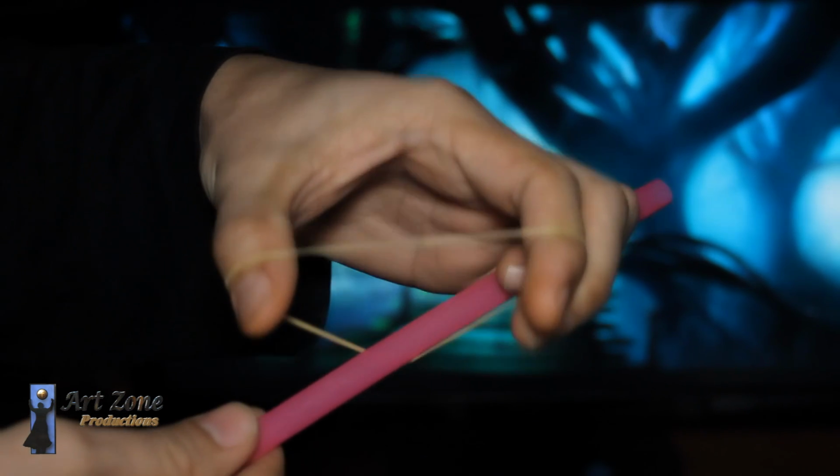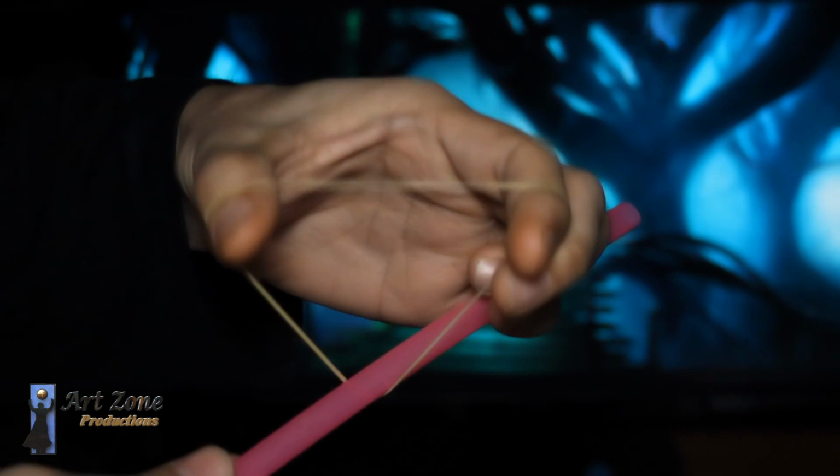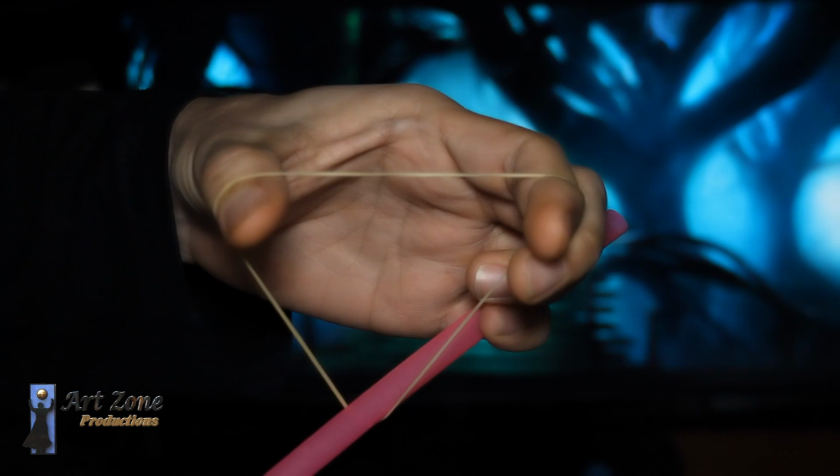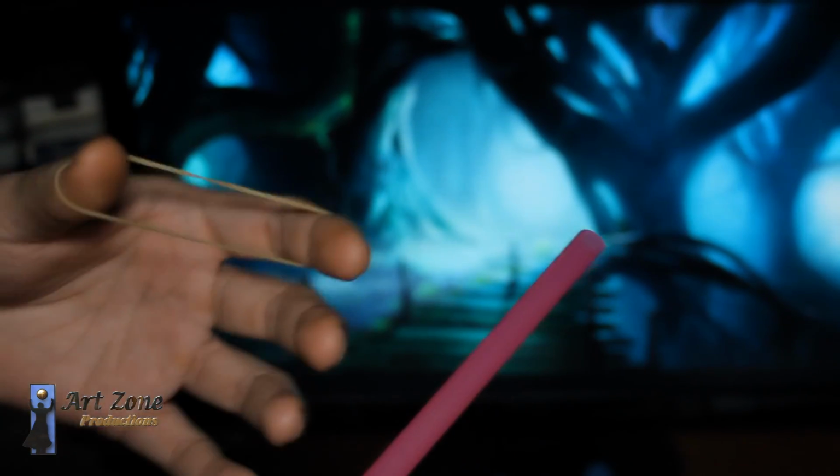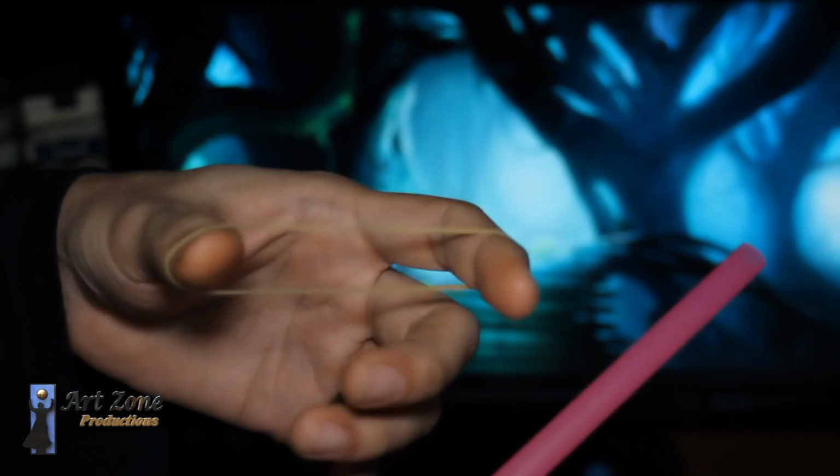To let go, make sure you stretch the rubber band a lot, and then relax the index and middle finger. Okay, so that's a nice gesture to make that final penetration or melting, so to speak. And that's pretty much it. Now I want to get into further details.